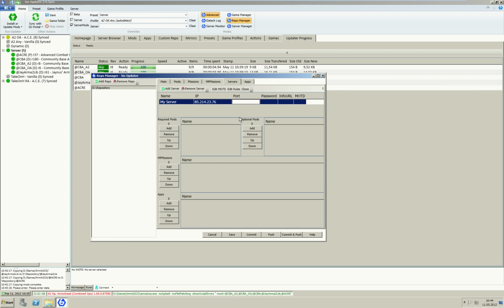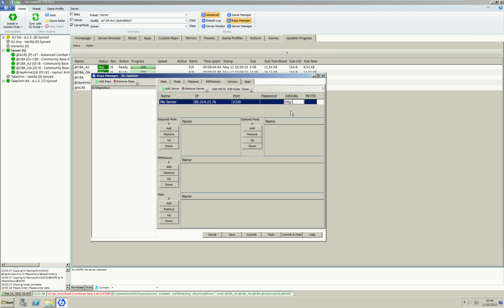And a port. By default, I think it's 2315 or 2330, I'm not sure. Verify this with your server configuration, on which port are you hosting your server. You could specify the password if your server has a requested password. If you do not specify anything here, anybody trying to connect to your server using the 6-AppData will have to manually put in the password if they know it. So it might be a good idea to enter this here, it might not be a good idea, it's up to you. Then you can input an info URL.